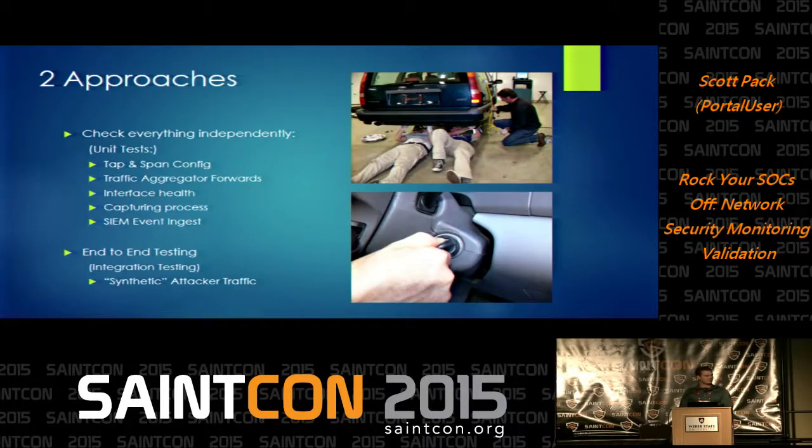And I don't want to write all of these individual little tests to look at every minute little component of the pipeline. Instead of pulling up the car and looking under it and checking the alternator and the transmission and everything inside of this car, I'm just going to turn the key. I'm going to do something that should have an expected output, just one that tests the entire thing and see if it comes out right.